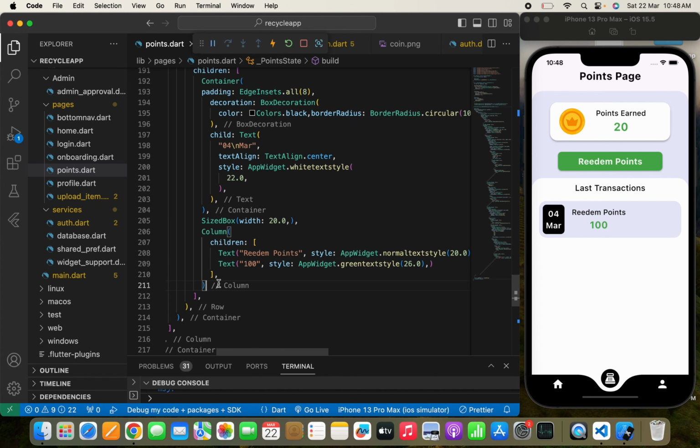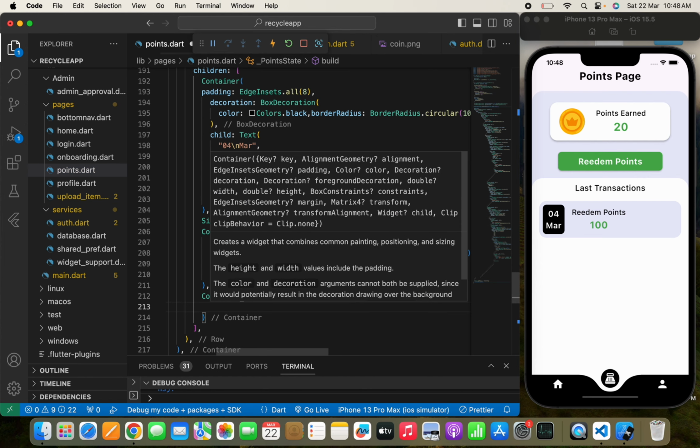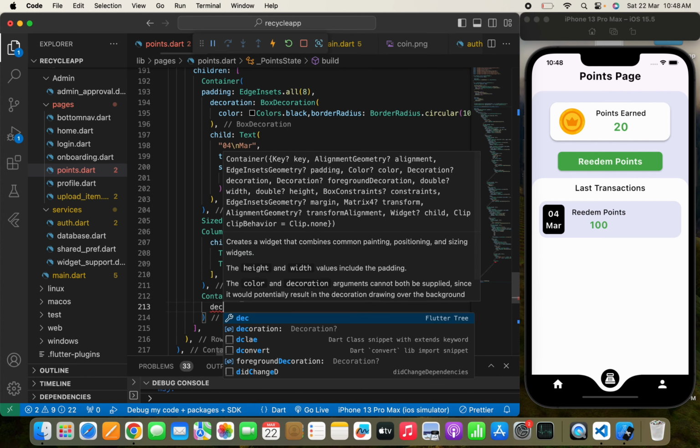So for that I just need to pass a container here, and in the container I'll pass a decoration.